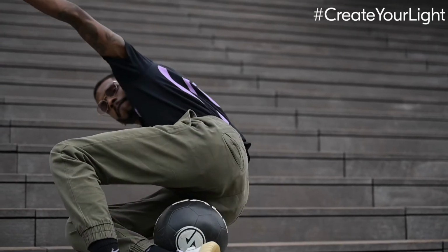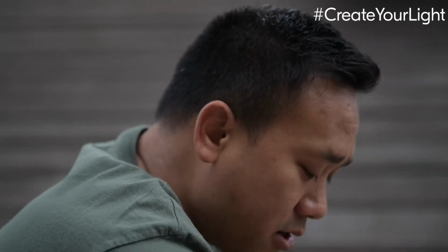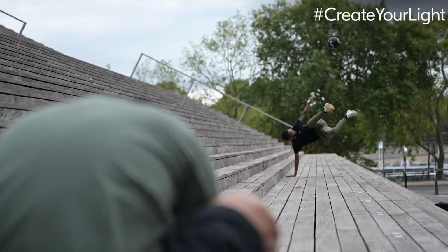So right now I'm just gonna try to freeze the action because he's gonna do a move which is pretty quick. So I'm gonna use the fact that I'm at ISO 100 at 1.4, so that gives me a lot of lights. So I'm able right now to shoot at 1/2500 of a second.